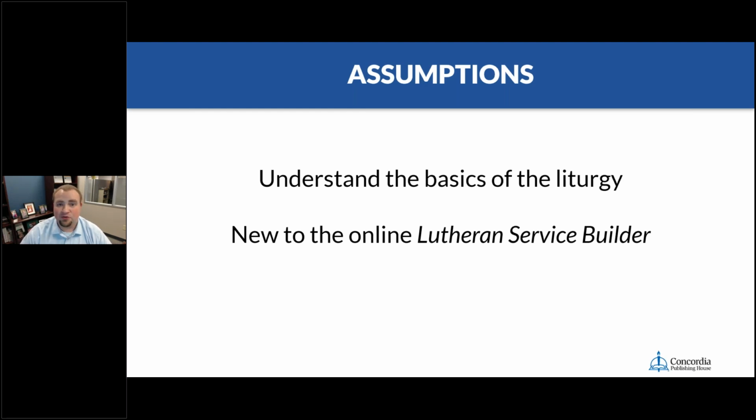If you have been using it for the last couple months, you will definitely pick up some new things today, because not everything I'm talking about is about Builder. It's going to go into presentations in a broader sense too. If you're one of our field testers who have been using it since the beginning of the year, well, you may pick up even less because you're so familiar with it. But my assumption is that those of you who are here are fairly new to it. And I think that's a pretty safe assumption.